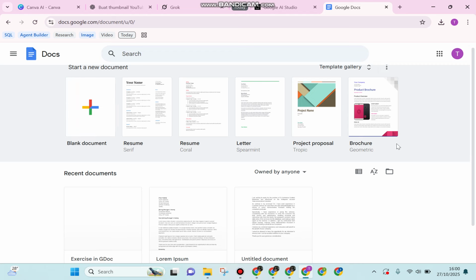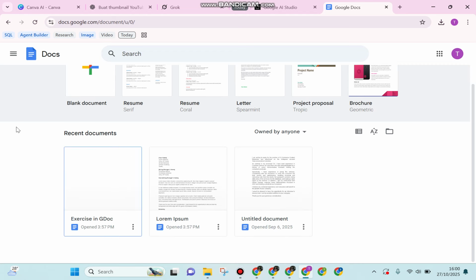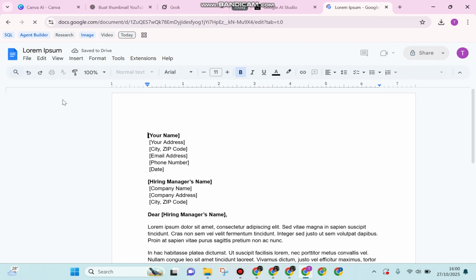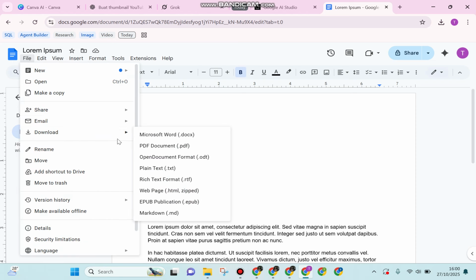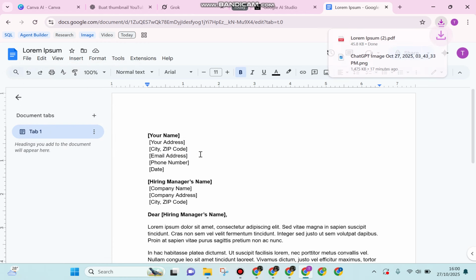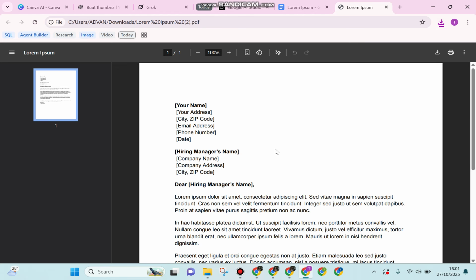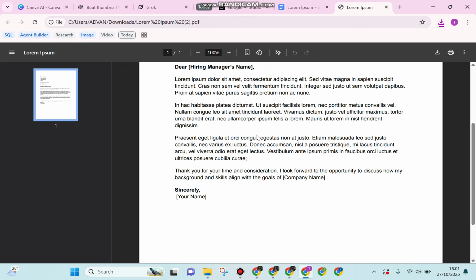It has the templates and also the several files that you have made before. For example, I will choose this one. You can simply click it. And how to convert it is very easy. If you remember Microsoft Word, this is that kind of Word format. You can simply click File and click Download, and you can direct to this PDF document, and after that this file will be downloaded and saved as a PDF file like this, guys.